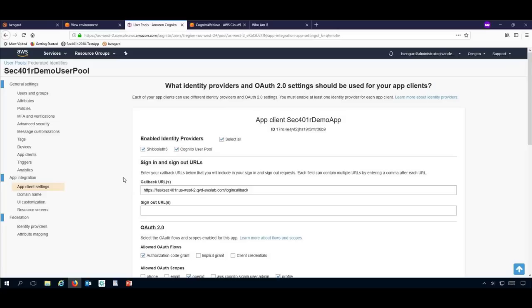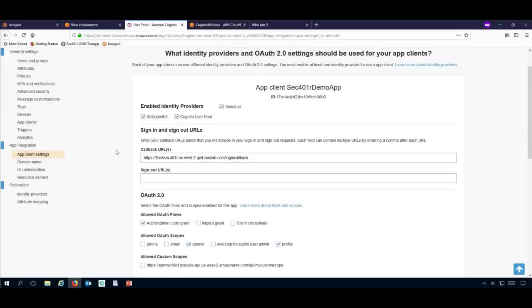As we talked about in the introduction, when you're building an OAuth-enabled application, part of the deal is the application needs to register with the identity provider. That's known as an app client. Here you can see I've registered with my user pool. I've said that I want to support Shibboleth and my native users. That's why you saw those two options in the hosted UI. And then you can see the OAuth flows that I want to support based on the type of application I know this to be, the scopes, and so on and so forth.